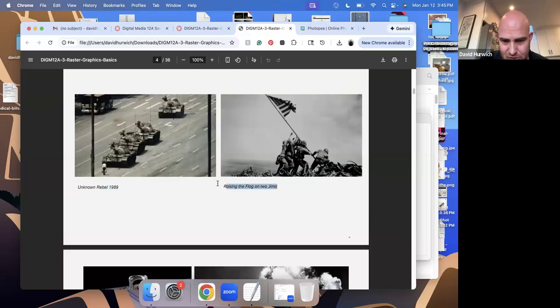Raising of the Flag on Iwo Jima, a very famous pose. You may have seen it in sculpture form. Once again, it represents the victory of the US, the victory in the war, the end of the war, the winning of Western American values, that sort of thing. A lot of it gets brought up.